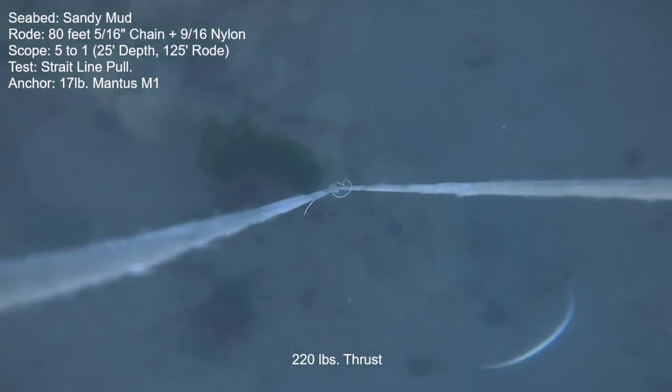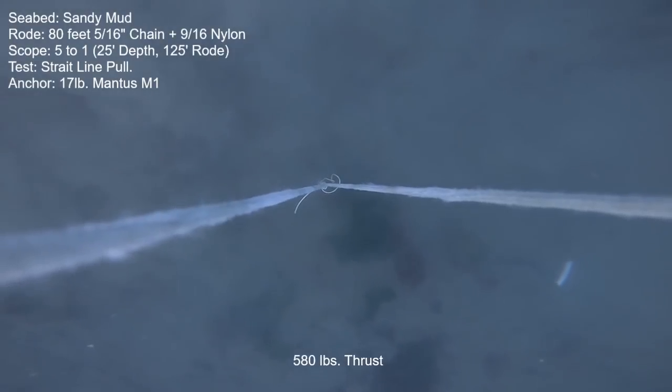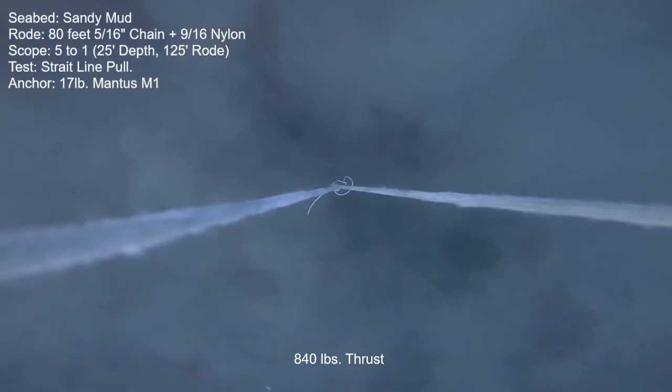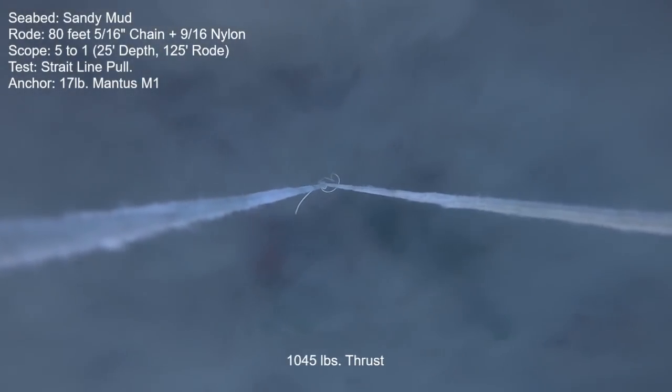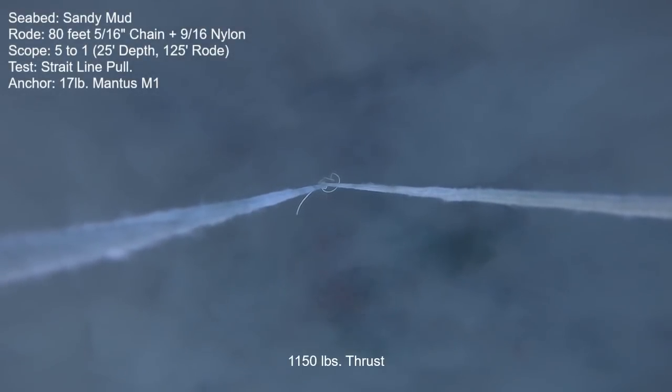So after seeing all that motion after the veer, I wanted to get an idea of how much holding the anchor would have without the veer. So this is just a straight line pull. We've got the camera speed or the playback speed at 4 times here. Unfortunately, the anchor moved into a little cloud of turbidity, so we can't quite see the motion perfectly.